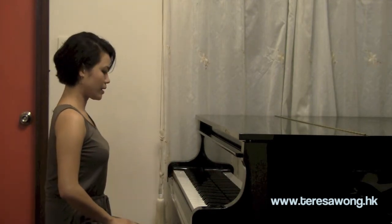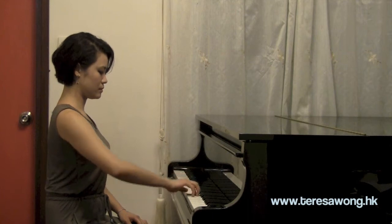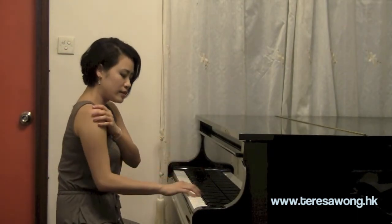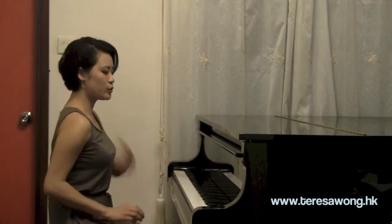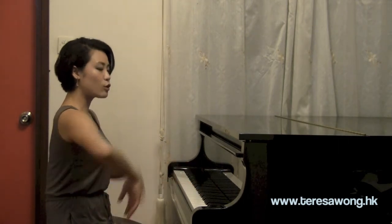Now if you can feel that you are using the arm to pick up your hand and place the fingers on top of the key and hit. And then bring the fingers down with your upper arm instead of here. Right? We're tightening this part. When you try to put something up or take something down, you wouldn't do this. You wouldn't tighten this part, because you want to use the whole arm to bring up something. Right? So the same principle goes for playing the note. You use the whole arm.